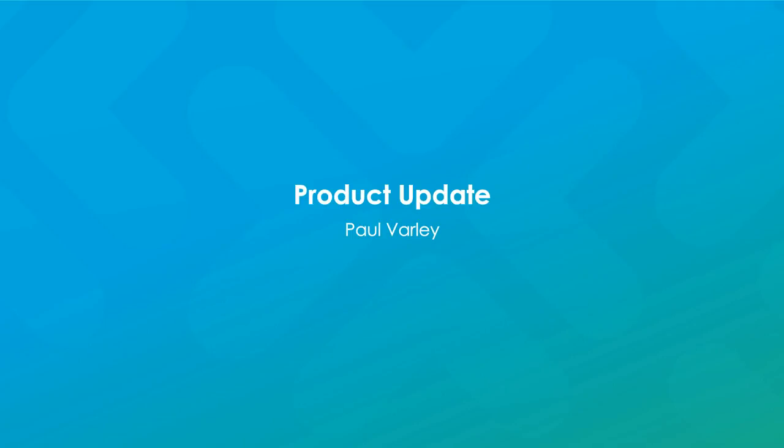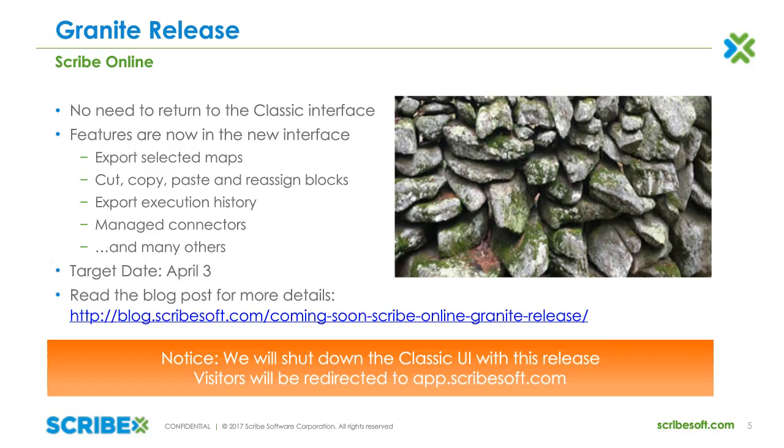Great, thanks Jenaya. Hello everyone. And we're going to jump in here and talk about a release that's coming up in just a few weeks. It's a new release for Scribe Online called the Granite release. And the thing that you really need to know, and all of our users need to know with this release, is that not only is it a new release of our HTML5 interface that we pioneered last fall, it's also the end of the classic release. So in the sense it's an end of an era, if you will.